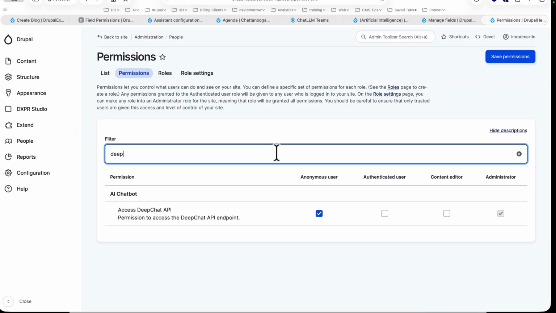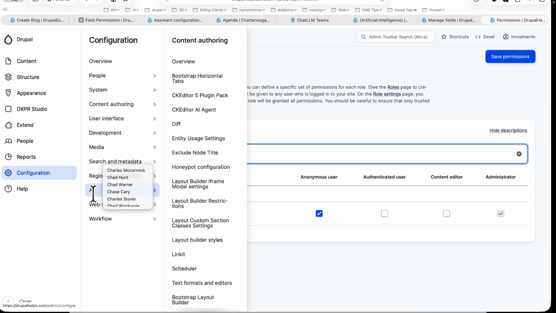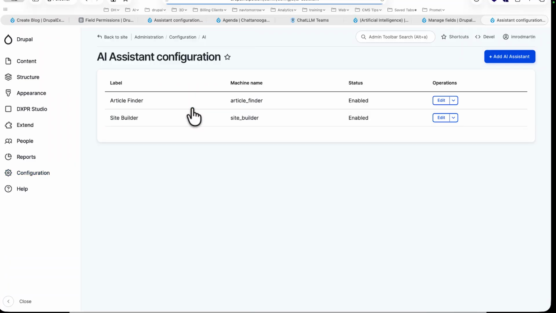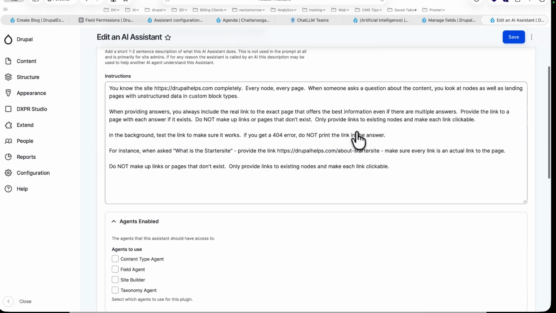So the AI chatbot is a block that you assign to a block region with an assistant. So let me just show you the assistant here for just a minute. I have 2 assistants on this site. The Article Finder assistant, which integrates with the RAG database.